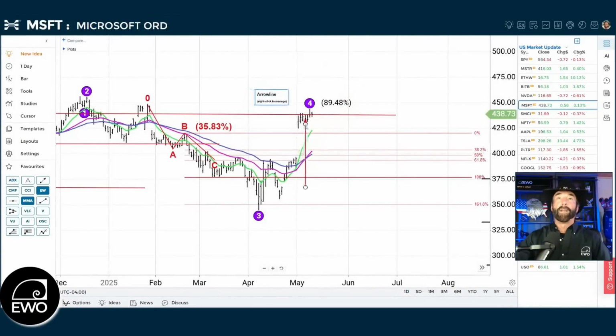You can see we've had some nice consolidation following this big move up on earnings. So we'll see if we can consolidate here, gather some more energy, and take off with that wave forward 89%. That's a disqualified 5-wave pattern, and it will disappear in the algorithm here pretty soon. So Microsoft, something pretty interesting to look at. Let's take a look at Apple.